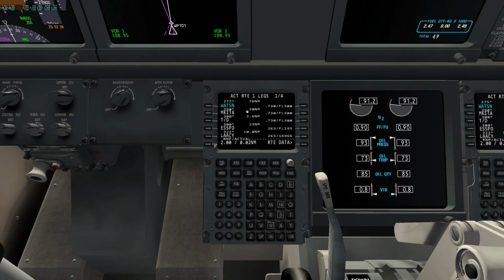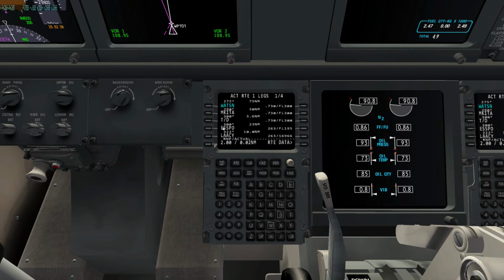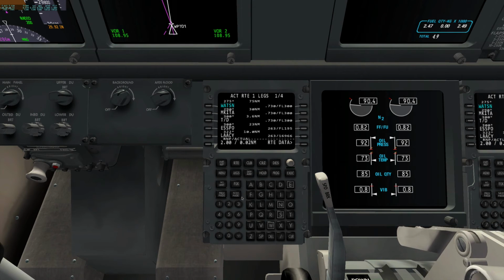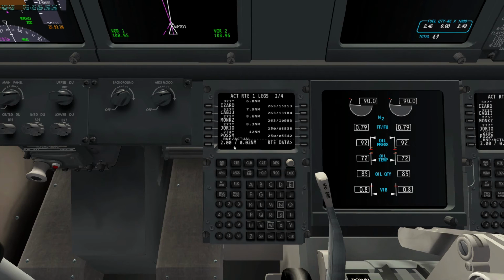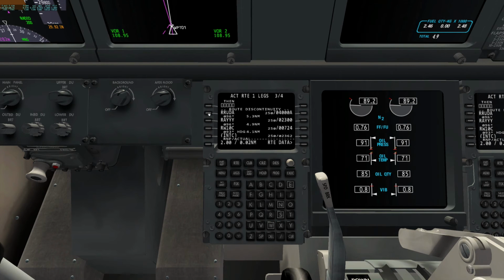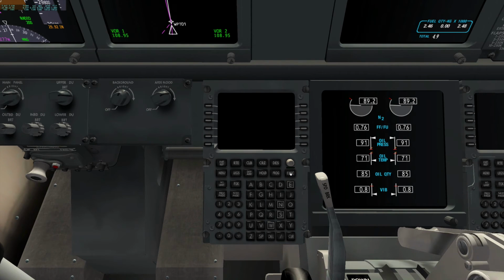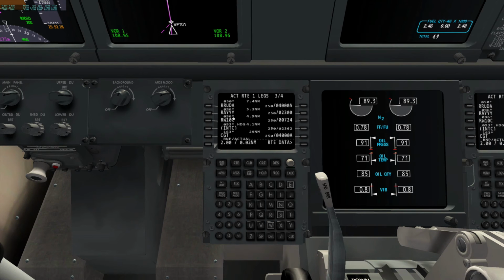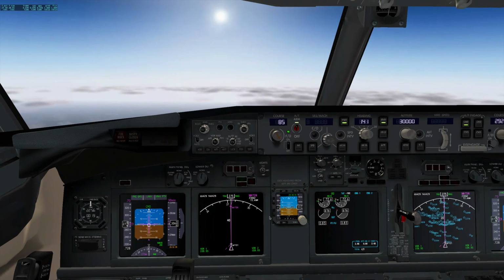If I look at my MCDU, I can see my ESPO star in there, and I know the ESPO star well enough to realize that these are the correct waypoints. I do have a discontinuity. Ruta is where I would intercept the localizer for 10C. So I successfully made the change. Looks like everything is nominal.